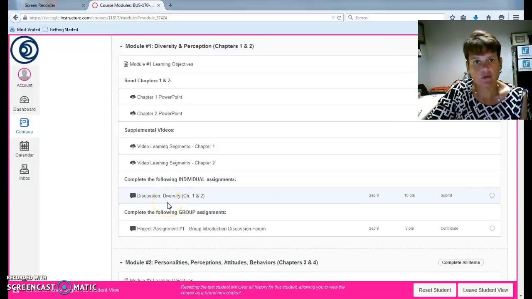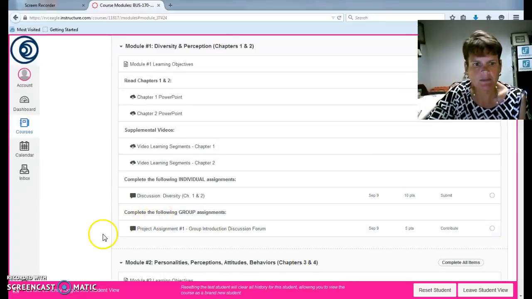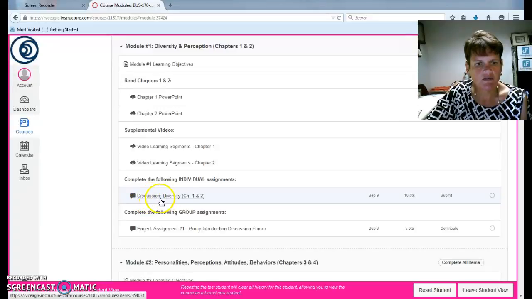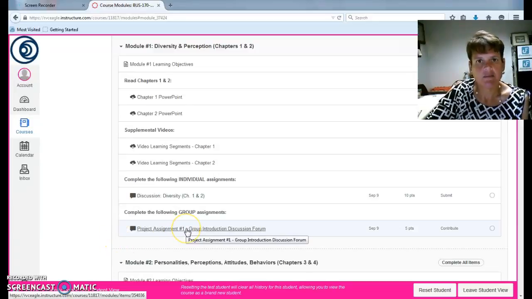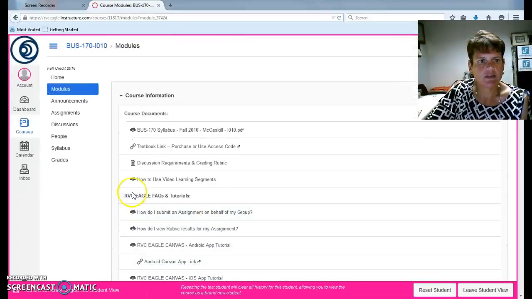If you're taking this course over the summer or in the spring, your due dates will be listed there, and it's laid out exactly the same each semester. So this first assignment is a discussion posting that's due, and then there's a project assignment here that's due as well, and that's just a really easy way to keep track of what is due each semester.